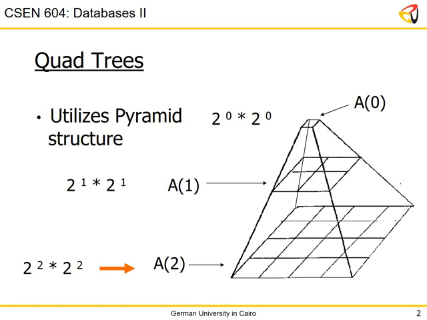So quad trees are actually built on the pyramid structure. If you have been exposed to the pyramid structure before, most likely it was in your geometry class, perhaps in grade 3 or 4 in elementary school, when your math teacher tried to make you interested in geometry. So how do you draw a pyramid? Well, this is how you do it.